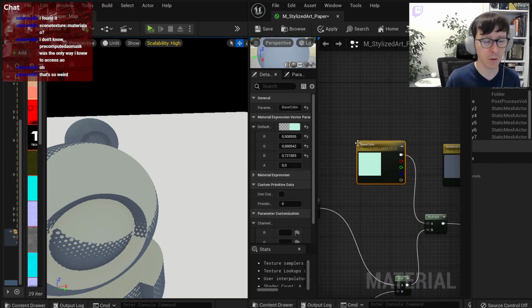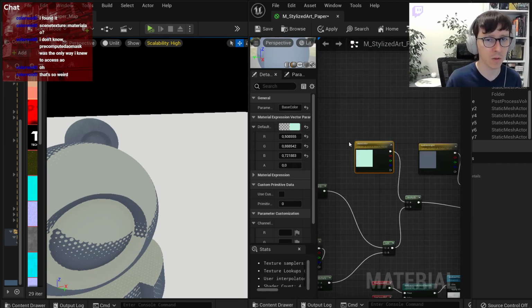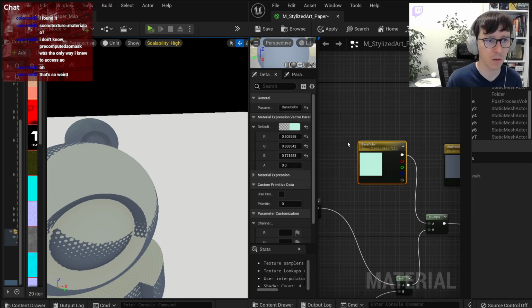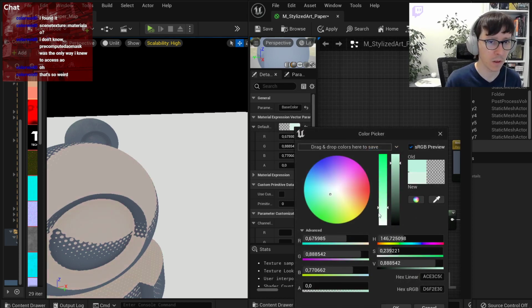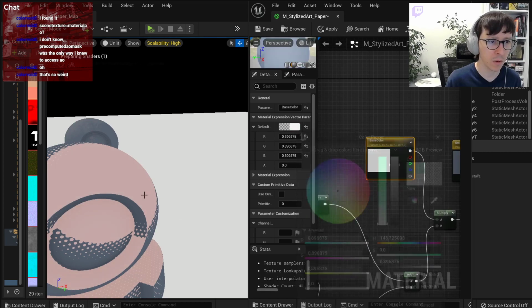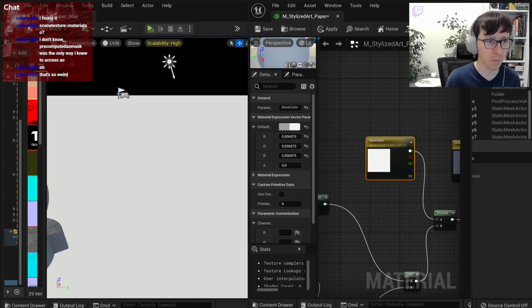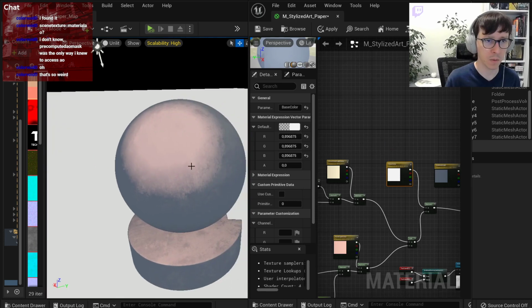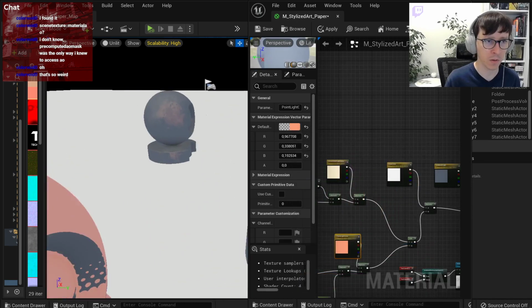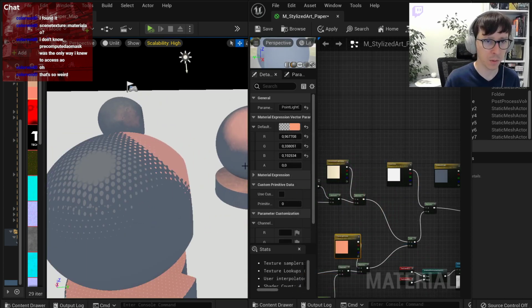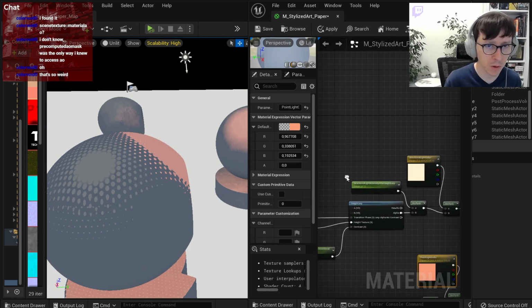Now the base color could be a texture. Could be. But we don't have any good textures, right? If we make it gray for now, yes, we have reddish point color. Can make it actually red. Like this. We have directional, which has quite a neutral color. We can make it brighter.